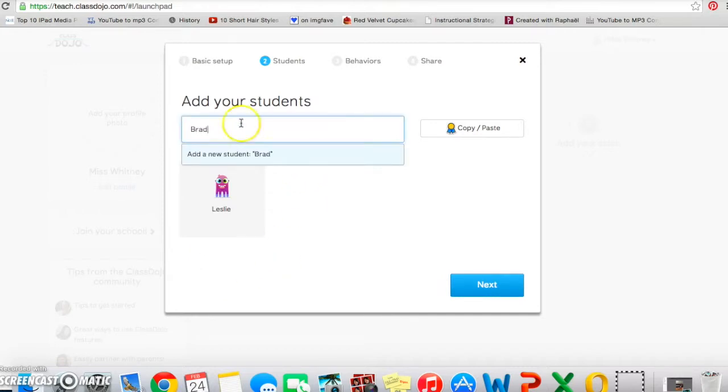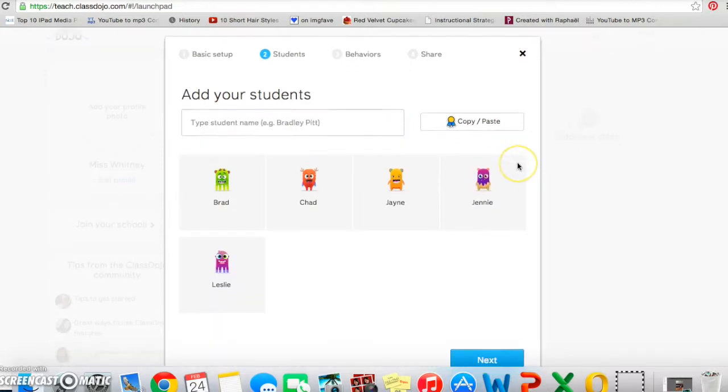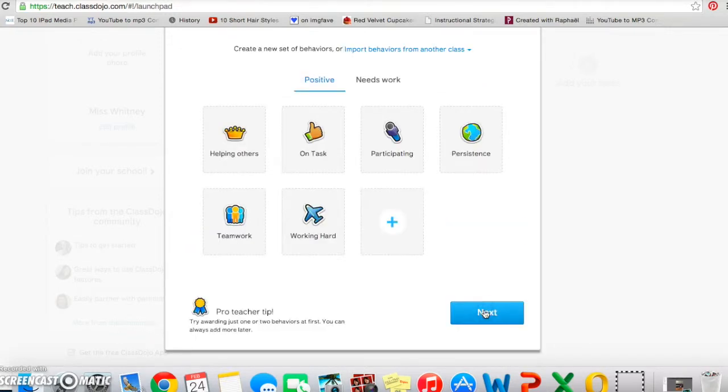So enter your entire roll. And then once your entire roll is entered, you will scroll down and hit this blue next button.